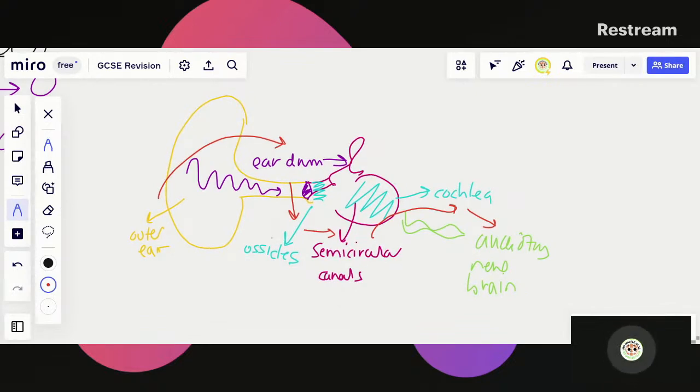Now, different materials can convert different frequencies of sound waves into vibrations. So humans can hear the sound wave range between 20 hertz and 20,000 hertz. So that's a massive range. Now, microphones can pick up sound waves outside of our human range, but if you tried to listen to the sound waves that these microphones would pick up, you would just not hear anything because it's outside your range.